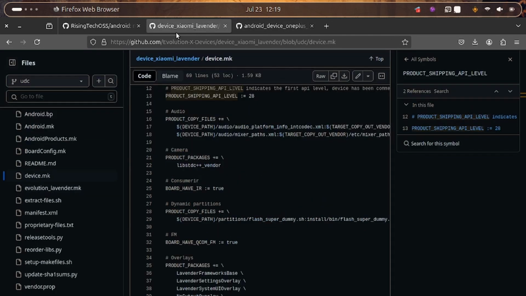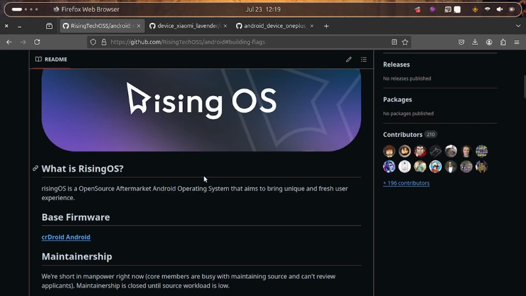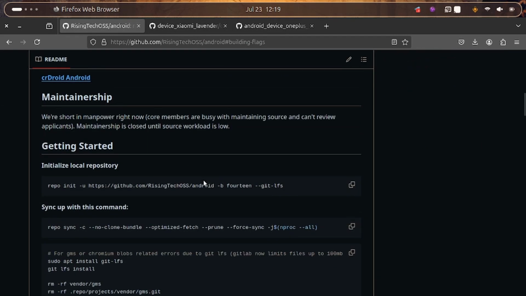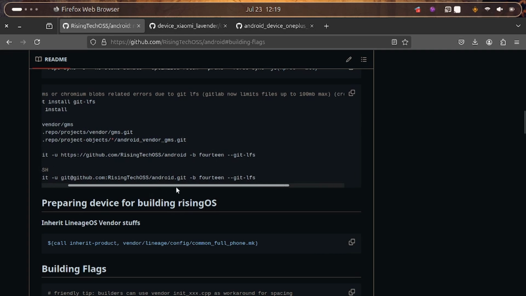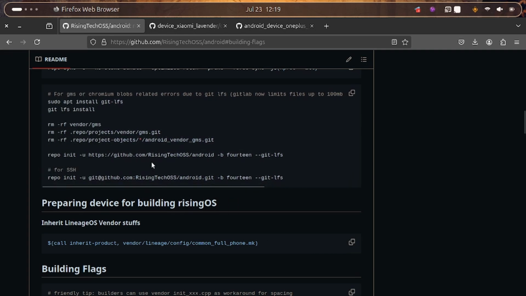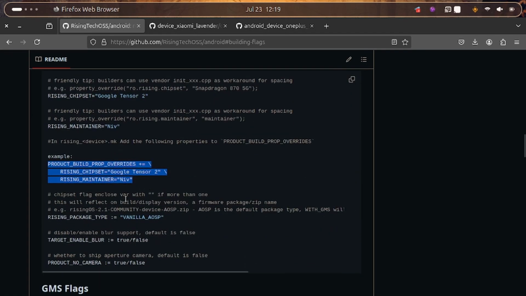So all you have to do is look for the official device list. So if you go through the official device list and then you do that, it depends on the ROM and the kind of maintainer that you want, how you want to add the maintainer. Also there are many ways to do that, but this is a core way to do it. So you have to keep that in mind.